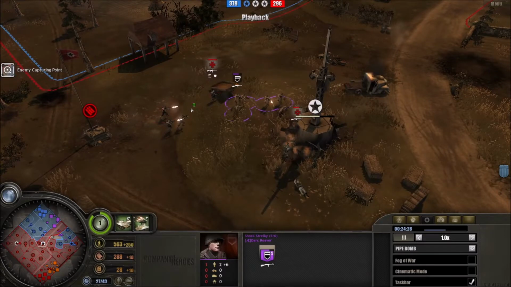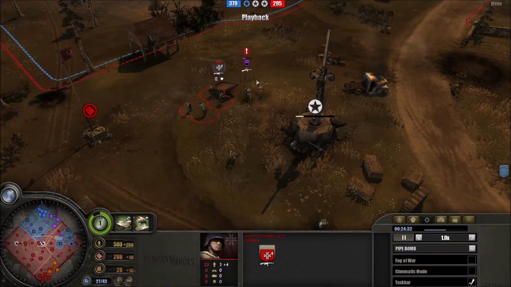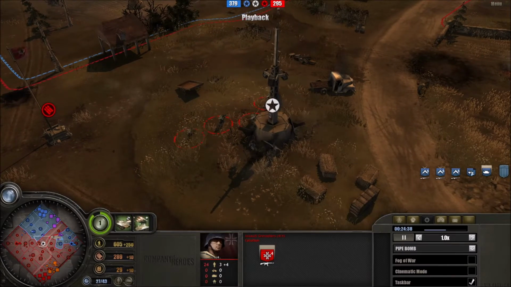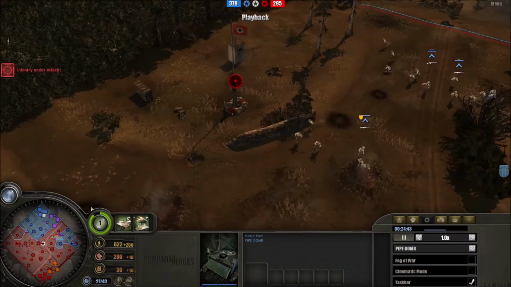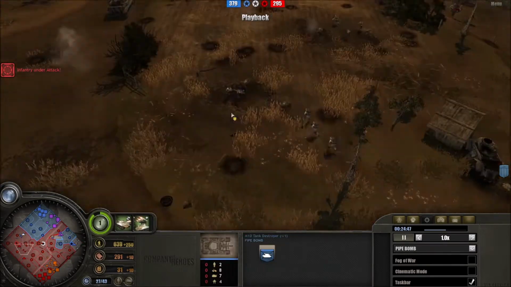Ooh, PPSH versus the MP44s. We'll see who can win. Looks like he was focused on that squad, so it's going to be a clear winner. 24 kills on this squad. Excellent. Americans are down to very low forces now. Still managing to advance though. Scaring that Panzer IV off, especially with M10 support.